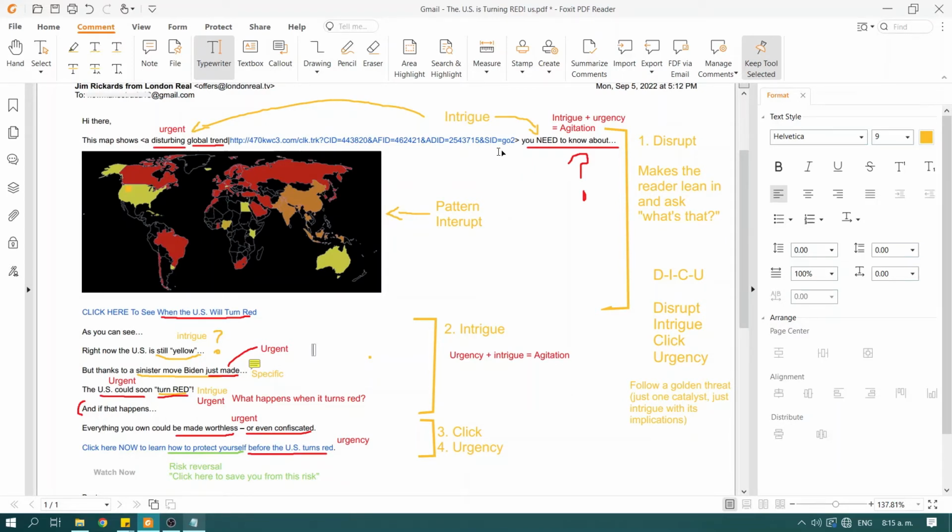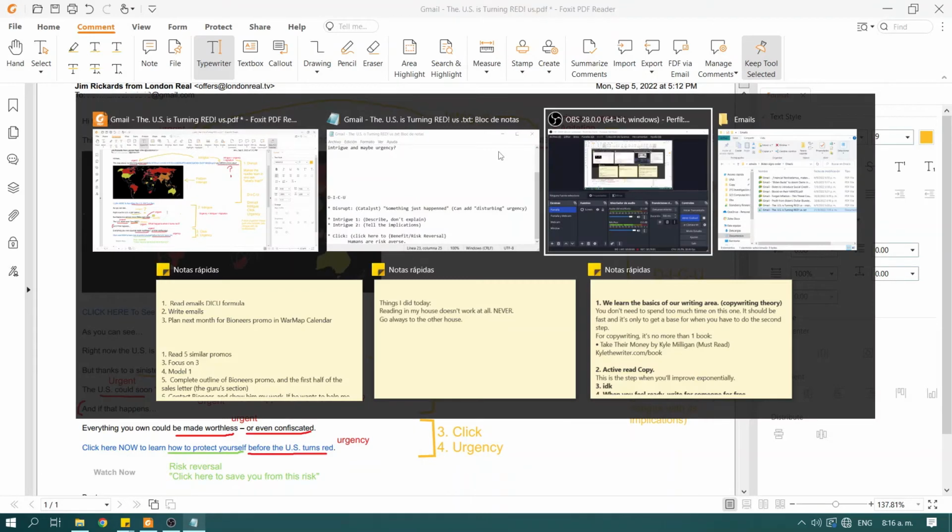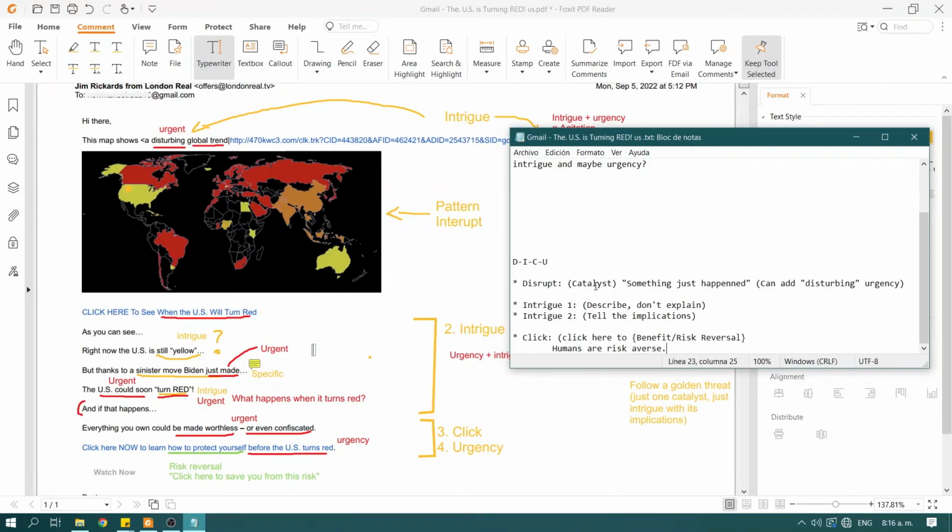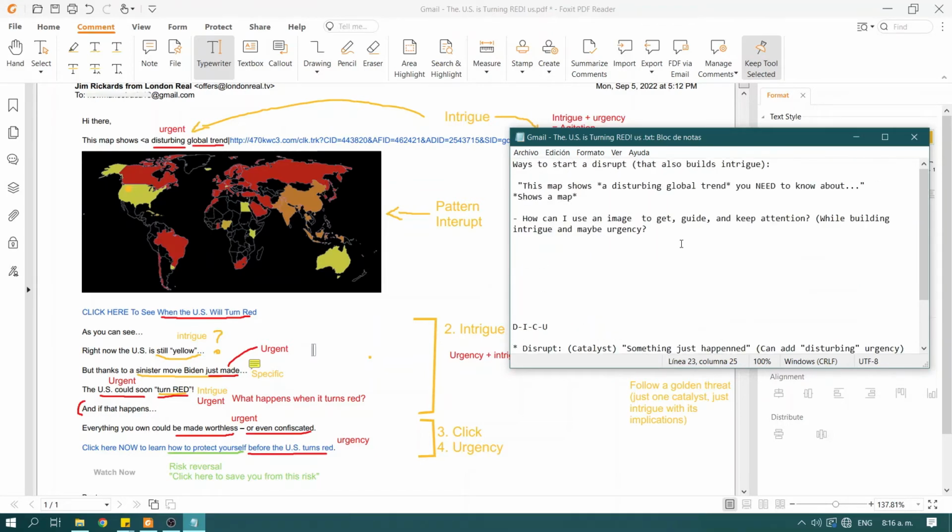Then with these notes, what you're going to do is practice trying to make and follow the same structure and techniques. You can use the questions you just annotated. For example, this: how can I use an image to guide and keep attention while building intrigue and maybe urgency?